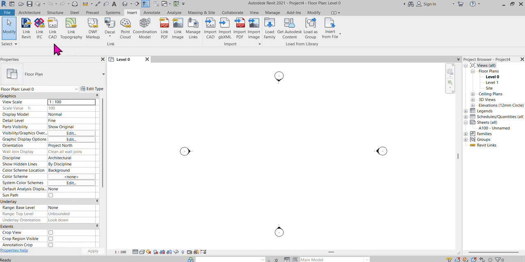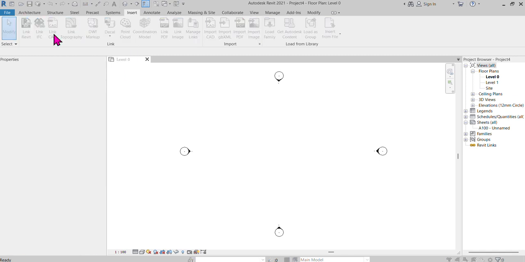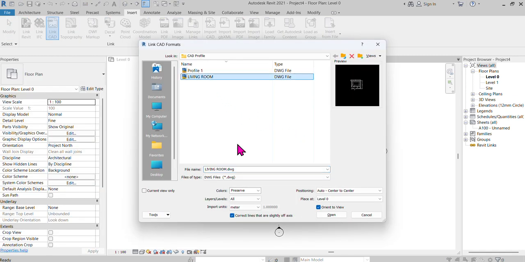Right. Now I can go back to Link CAD and use this one. I select my location, and after that I have to mention the import units and center to center positioning because of the base point. If you know the coordinates, you can go for shared coordinates or origin points.